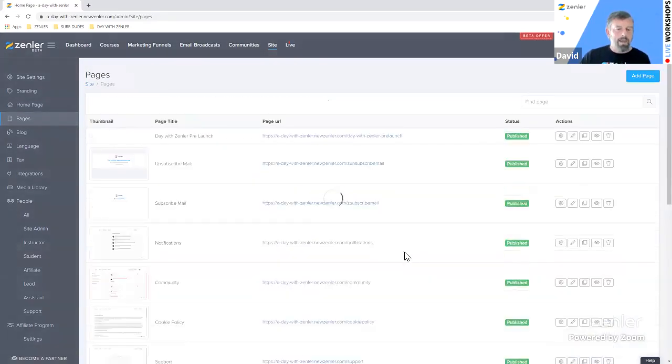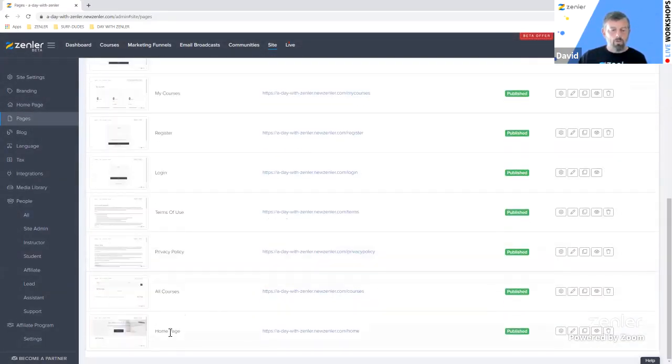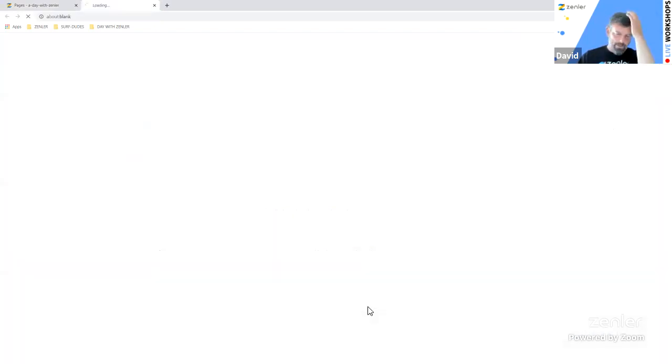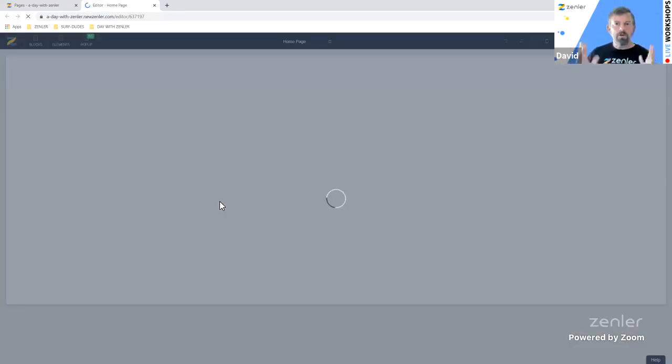So let's go to pages, and let's go back to our original homepage here. Let's go in and let's edit this. Now the reason I'm doing this is because I want you to see the changes that are happening when we start changing things like branding colors, font types, these kind of things. The font, the style, the weight of it, and you'll actually see that on screen. And I'm also looking at my clock because I need to make sure that I get this first part done in the first 3 hours.